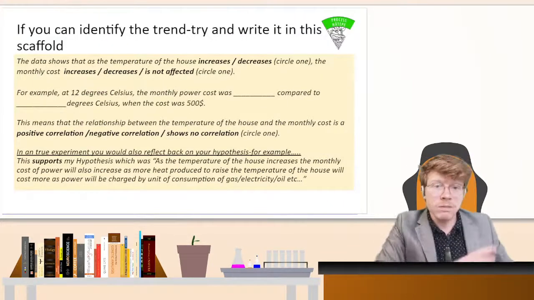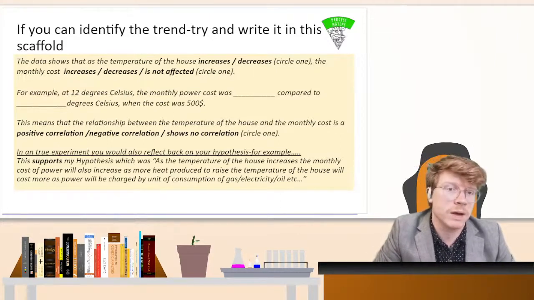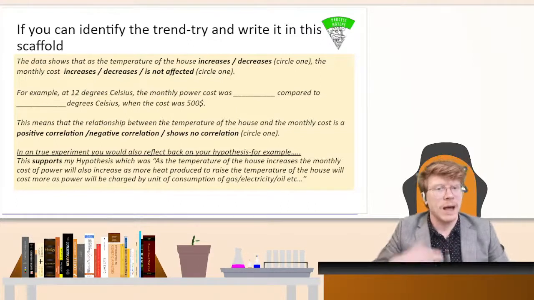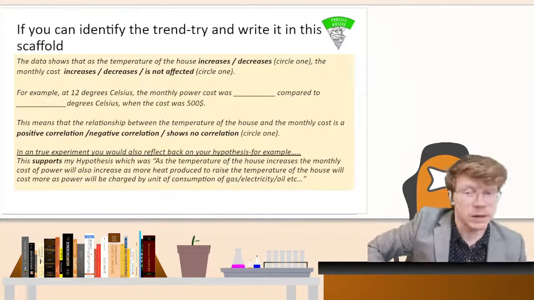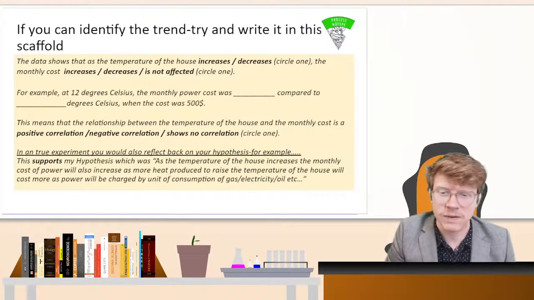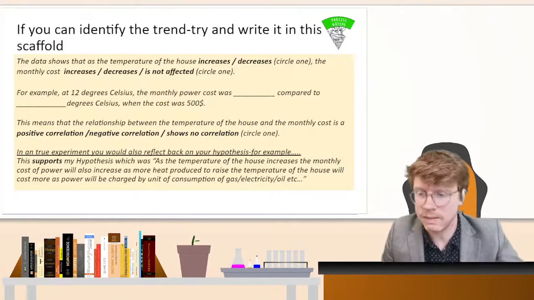So in the example of the conclusions we give you, we try and scaffold them so that you're not having to write them all from scratch. So you're talking about how as one thing increases, the other one increases as well. And you can look at sort of starting to do those kind of calculations around the line of best fit if you're feeling brave. So spend some time on this if you need to.